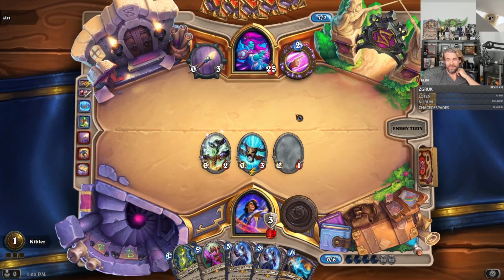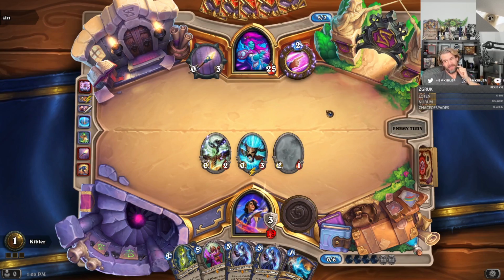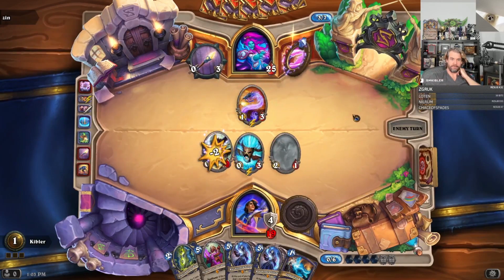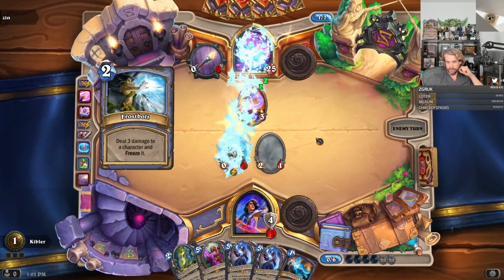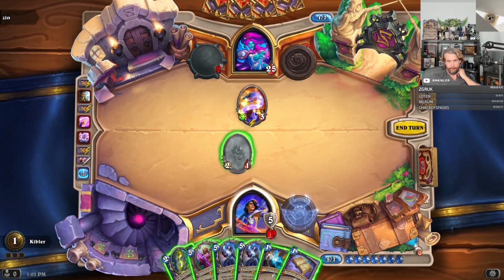Nice. Gotta say, I'm impressed with the acumen. It gives a straight face, but it has a Blizzard's reprinting Yogg. I mean, they aren't reprinting Yogg. They are releasing a new Yogg. This additional armor I'm getting has actually been pretty nice.